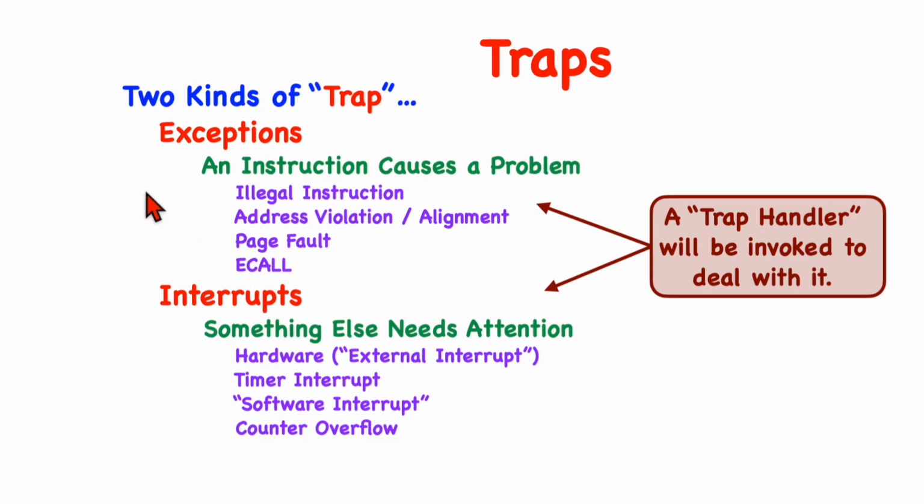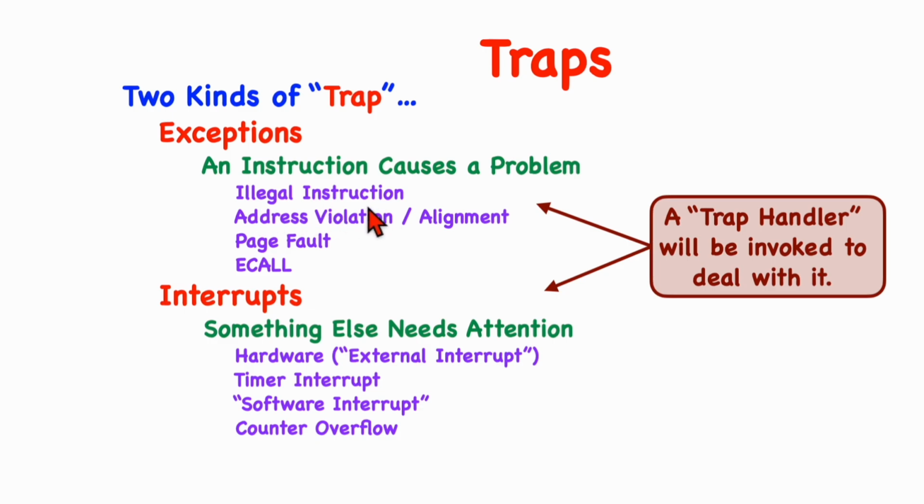So imagine that a program is executing and either an exception or an interrupt occurs. That program will be momentarily suspended, and a so-called trap handler will be invoked to deal with it. The trap handler is essentially a subroutine within the operating system kernel, and it will deal with the issue, and then in most cases it will just return to executing the program that was suspended earlier. So the difference between an exception and an interrupt is that exceptions are tied to a particular instruction, and generally the instruction has caused a problem.